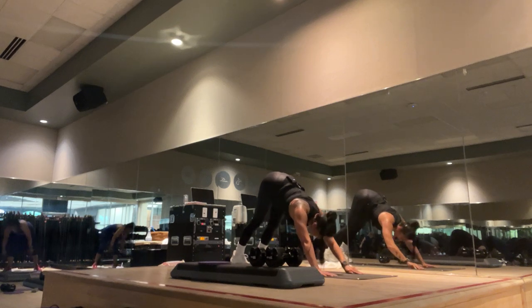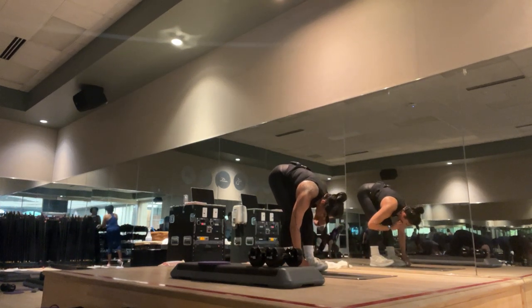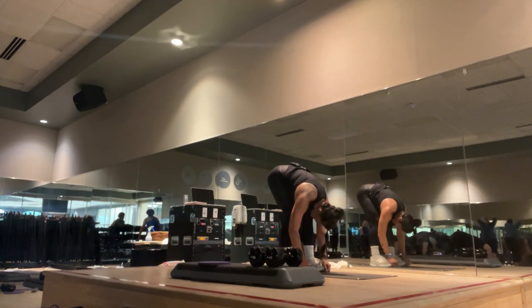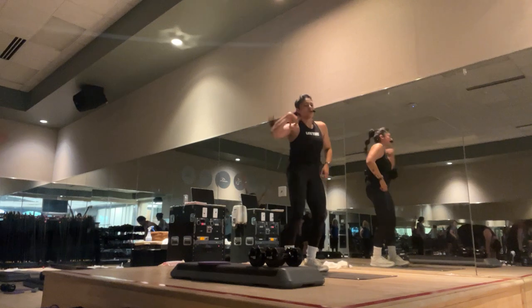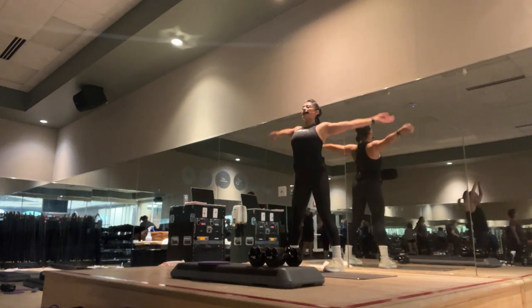Hips, and then begin to walk your hands and feet together. Once you're in this ragdoll position, shake your head no. Nod your head yes. Soften your knees. Begin to roll it up nice and slow. When we reach the top, roll your shoulders up, back, and down. Inhale, sweep those arms up. Ground.